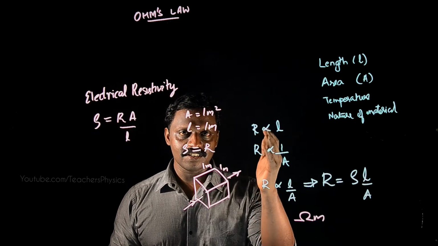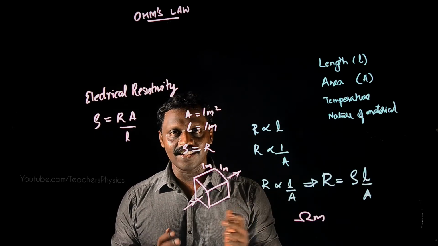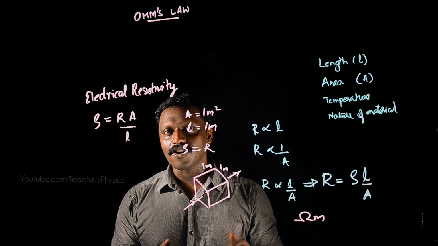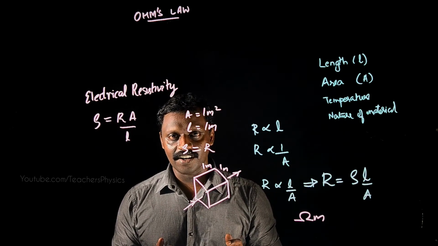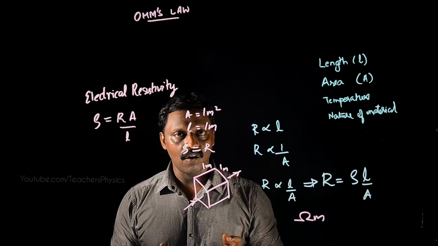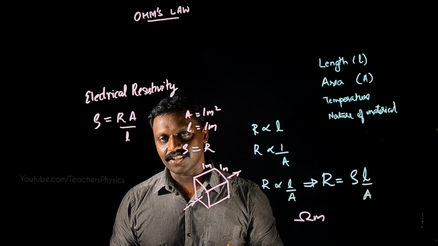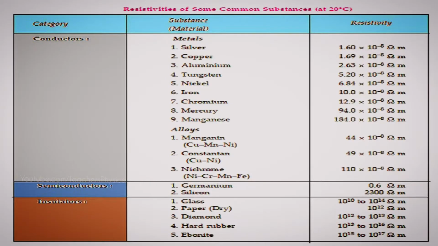Electrical resistance is dependent upon the physical dimensions of a conductor, that is the length and cross-sectional area. As the constant resistivity of metallic conductors rises with temperature, so does the resistance also increase with increase in temperature for metallic conductors. The table shows the electrical resistivities of some common substances.